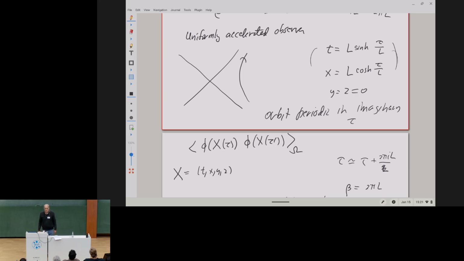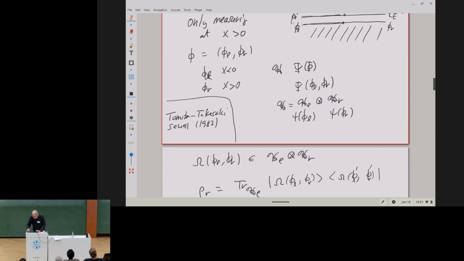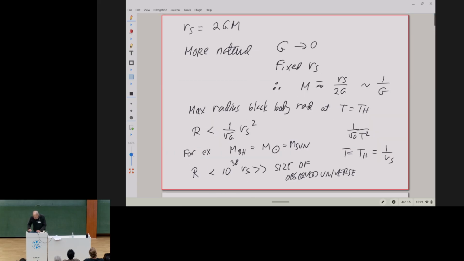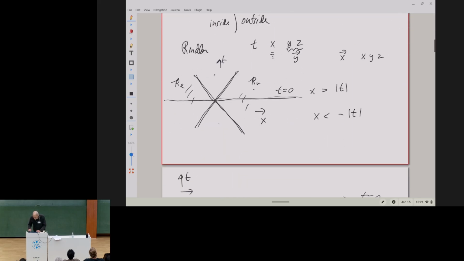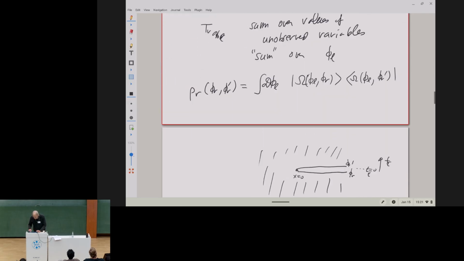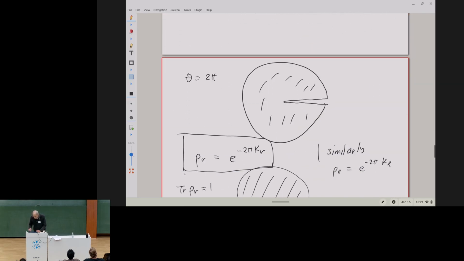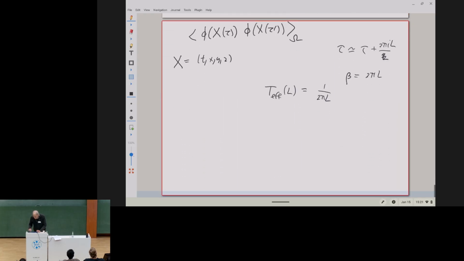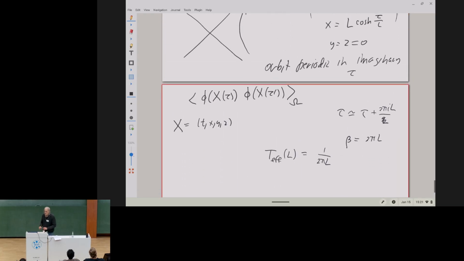So at any point along the orbit, K looks like L times the local Hamiltonian. And therefore, the heuristic argument would have suggested that the observer will see thermal physics at temperature 1 over 2 pi L, which is what we get because of the periodicity of the trajectory in imaginary time. And which we can also get more rigorously by showing that the two-point function measured along the orbit satisfies what's called the KMS condition.